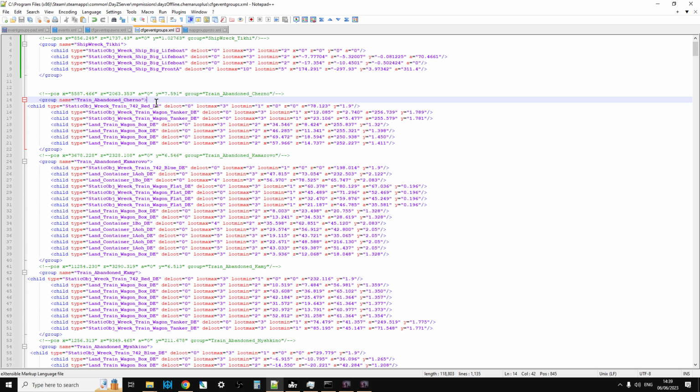So it's saying that the static object rec train is at X of 5587. So the next one, the wagon tanker, is at 5587 plus 12.085. So it's all relative. This is what makes them a little bit more complicated, that they don't have absolute coordinates. They have relative coordinates.